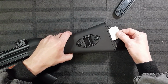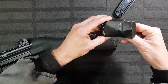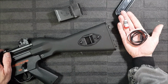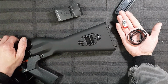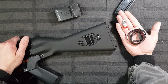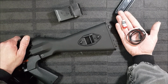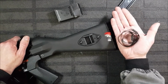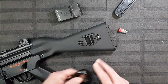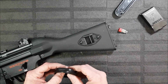It's a little cardboard box. And in the little cardboard box is everything I need if I need to mess around with it. And so far, just in the testing of this gun, it's jumped out of semi twice now. I've got it set to safe, semi, burst, and it jumps out of semi. Whoops. I have to carry this around with me now because it forgets its settings. It's a pain in the backside, but it's okay because I've got room back here to store stuff. I put it in the Titan box. I think it's funny. It's actually going to go in a little baggie.